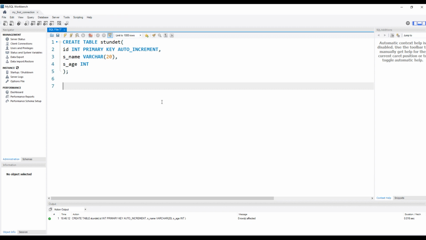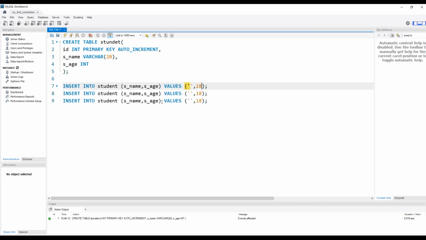Now we will insert 5 elements. We will write insert into student. We will specify the student name and the student age, values, and here we will provide a text and a number. We will do this 5 times.